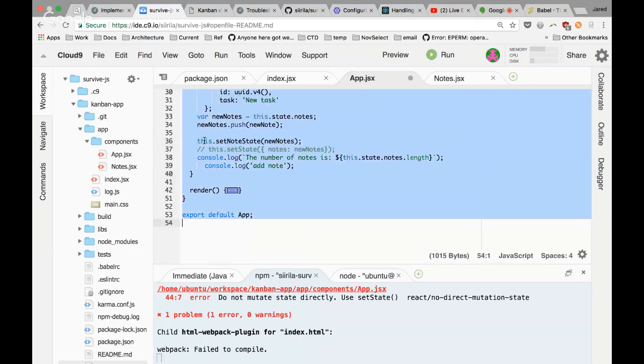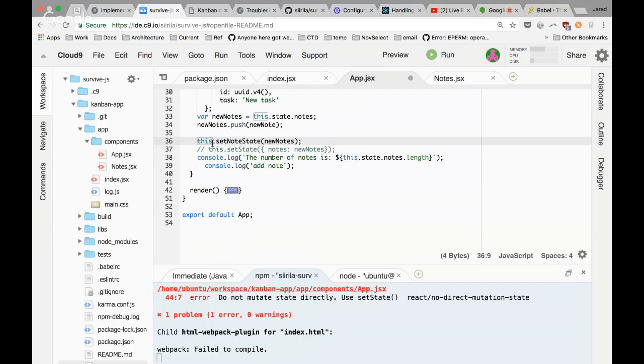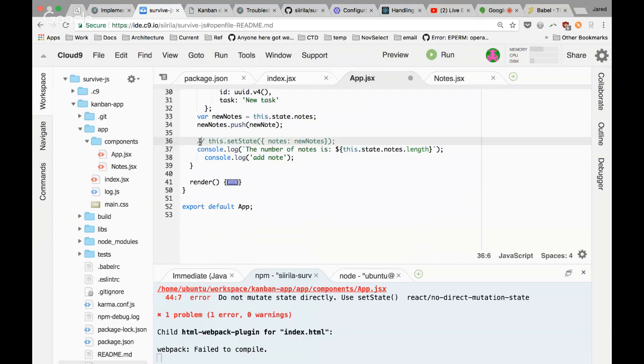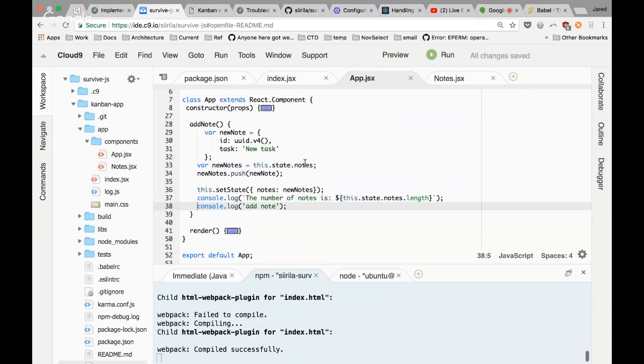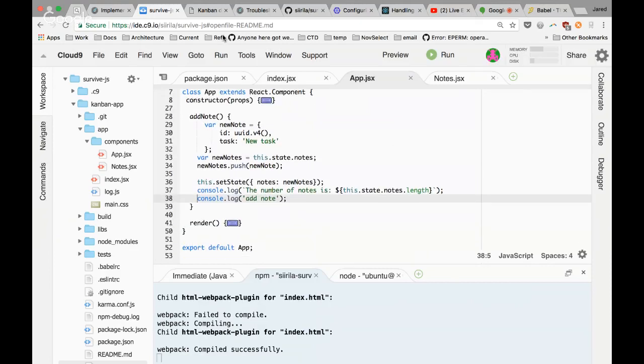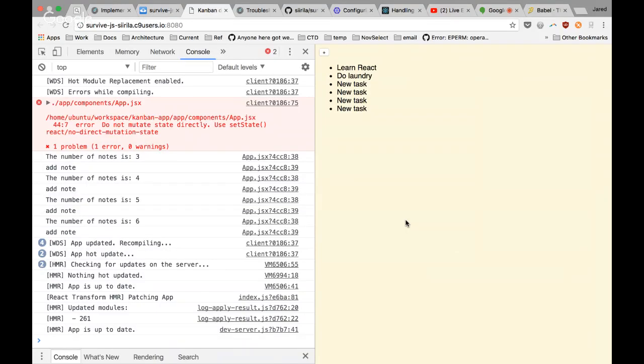So now I'll get rid of my version of it, and we'll go back to calling set state directly the way that they want you to. And that should get us back. So we're all happy. It's not yelling at me anymore.